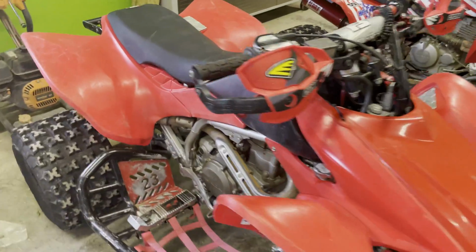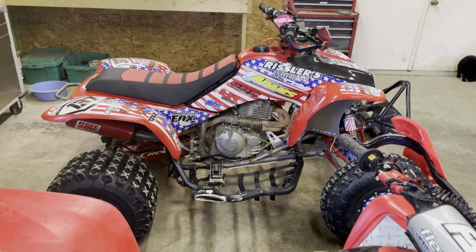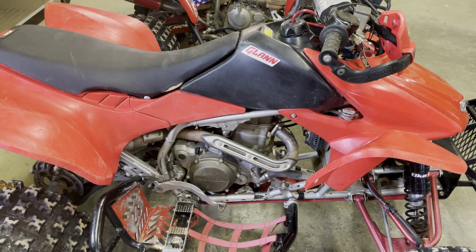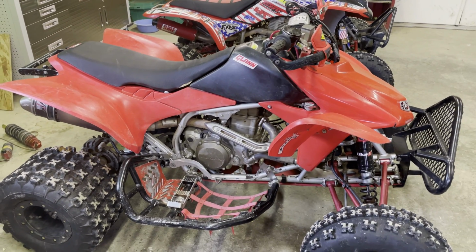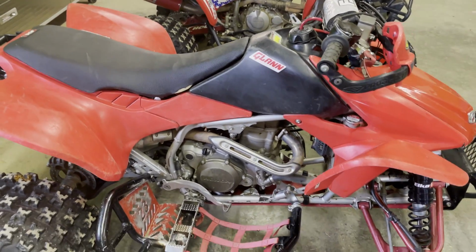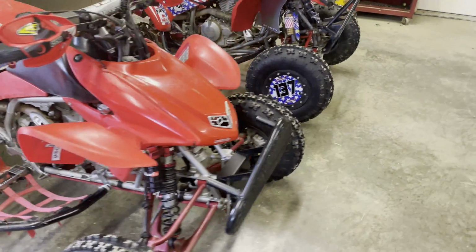And these liquid cooled engines make a lot more power. From the factory, a 400EX probably makes, I think it's in the low 20s, like 23 horsepower. And these from the factory stock make like low 40s, so I'm pretty sure it's basically double what mine makes, and that's what you see in a lot of my videos. The real fast guys, well, pretty much everybody that races, the majority are racing the 450s. So anyway, that's enough for that, and then I'll just kind of go over what's done to it.